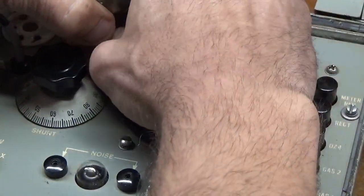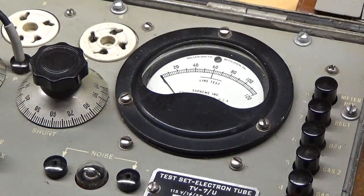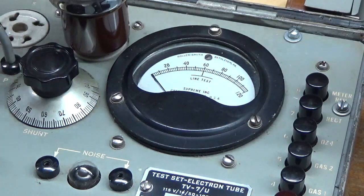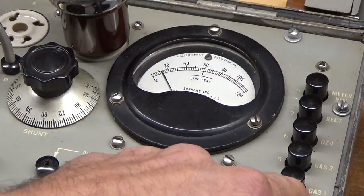I know this is kind of boring, just showing that I test each and every tube. These tested okay. The next step for any brand new tube is I high-pot them — I go between the plate, the triode plate and the grid, grid and the filament, to make sure it's safe to plug in. That's with 572s — I do this test with this tester and then I'll high-pot it. With 3-500s and RZ's I just high-pot. Make sure we have the right orientation here. Connected. Let's do the line adjust again — still in the middle. Give it a few seconds. Ten. Okay, that is number three.